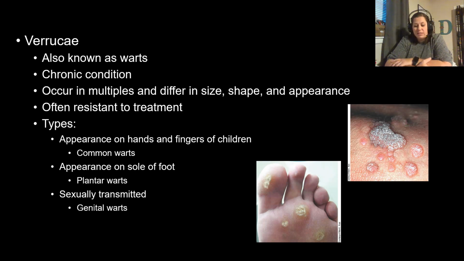Now, there's a lot of different types of treatments out there that they might utilize. Some will talk about how they'll freeze off warts, others will burn them off, but you got to get the really deep-seated part in order to take care of it, but the virus is still present. There are different types. If they appear on your hands and your fingers in children, a lot of times those are called common warts. Appearance on the soles of your feet are known as plantar warts. And if you get sexually transmitted types of warts, those are genital warts. Now again, the treatment obviously is going to depend mostly on the location.